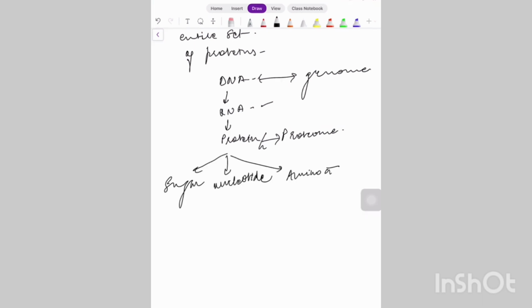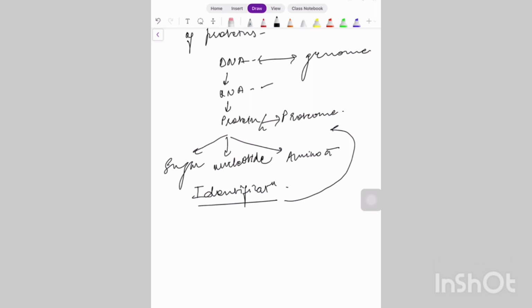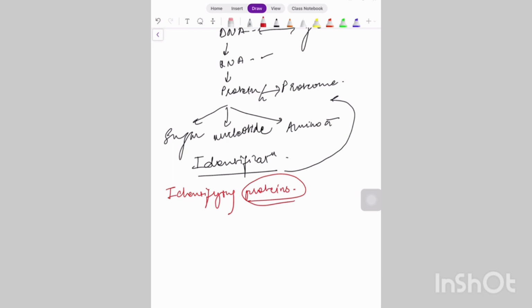So it helps in the identification of ever increasing proteins. Drug discovery relies on proteomics to identify proteins. Again and again this word is repeated. Let me highlight it. Proteomics helps in basically identifying proteins. If there is a disease condition that is caused by proteins, then proteomics comes into play to identify proteins associated with the disease.